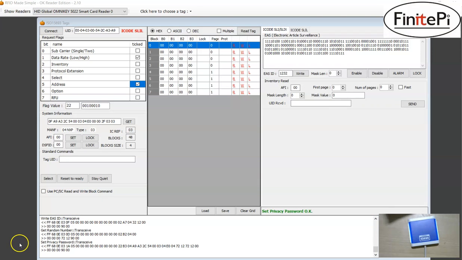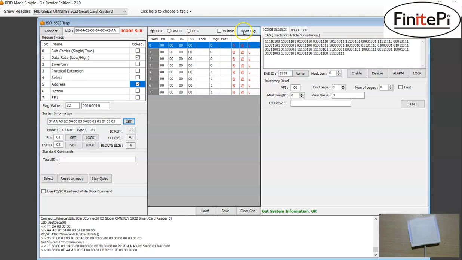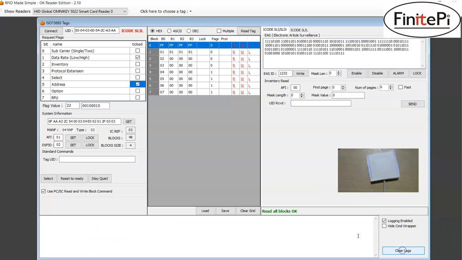So I'm going to take this brand new tag out, and I'm going to put back the tag I've been playing with to see that the software works. Because I've changed the tag, you have to start again from connect, SLIL tag, and get. If you say read, you can also use, let me check if this works. Clear. You can also use the PCSC read. Say read the tag. You know, this works as well.